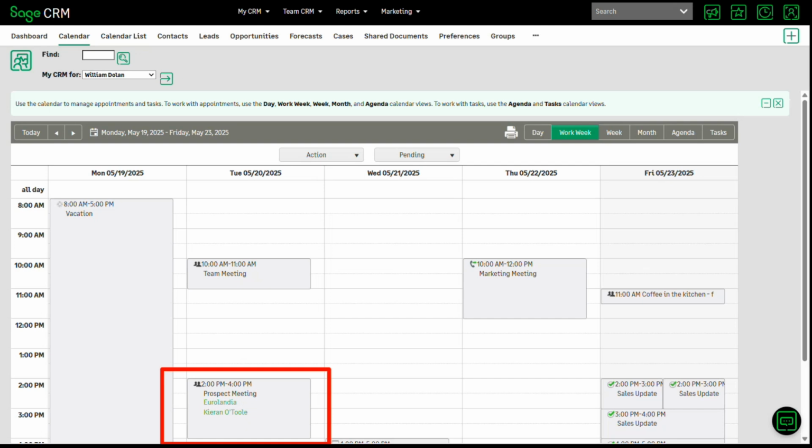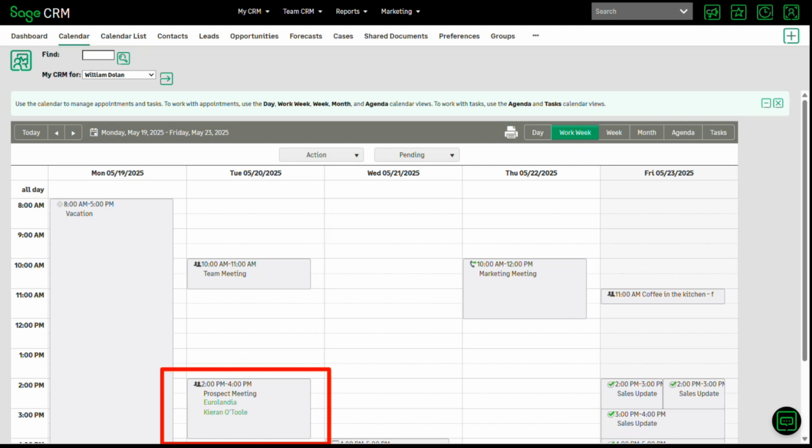Here you can see on my calendar, this particular meeting highlighted is linked to a company and a person. And so that's a particular way in which I can then from here jump across and look at the details of the context of what that particular meeting is about.